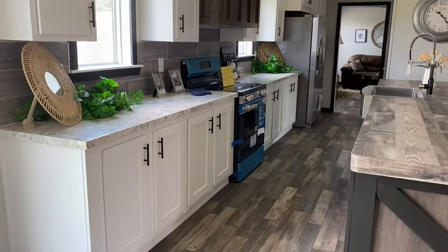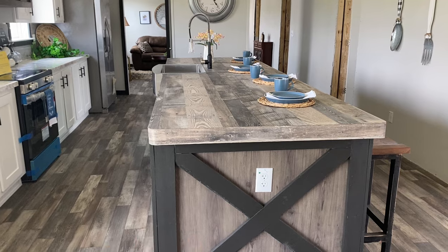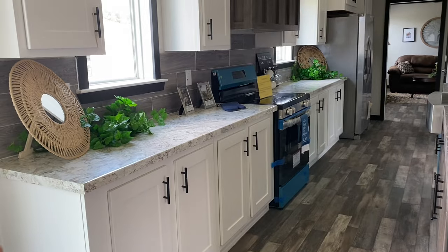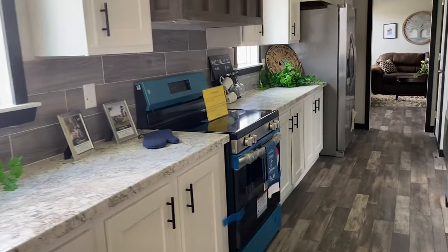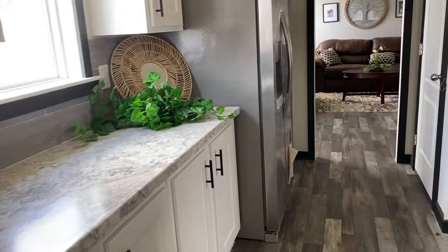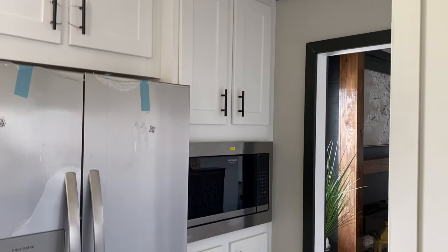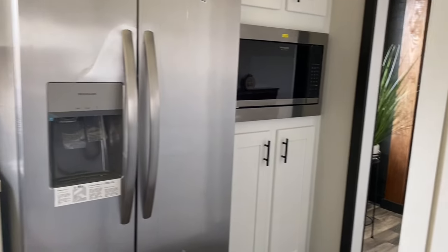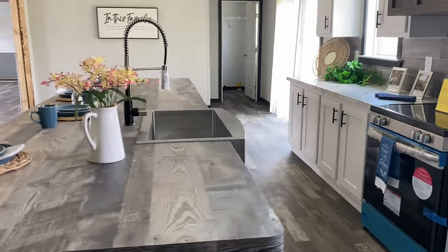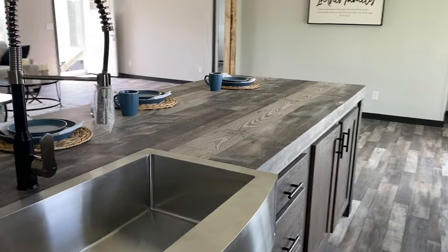Then you've got the kitchen area — I'm going to go with a little bit different color on the island. I think I like the white cabinets and the countertop that's here. It's a good bit of counter space. It does come with appliances, and the microwave is over here in the wall so that won't be on my counter taking up space anymore. The sink is over here on the island — it is a big island, very large. I like the apron sink.